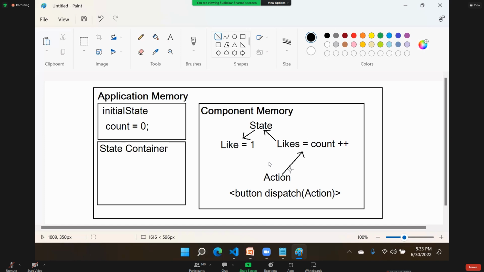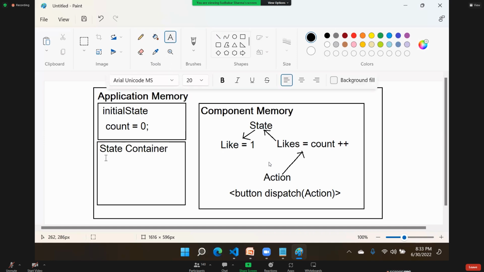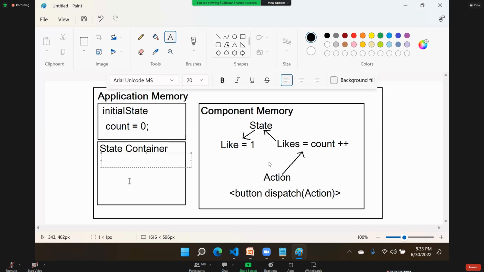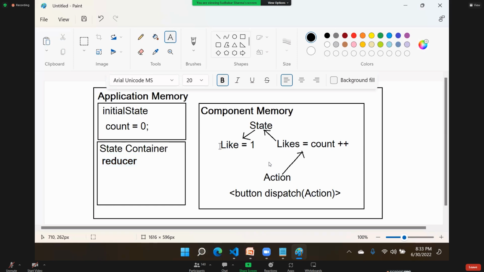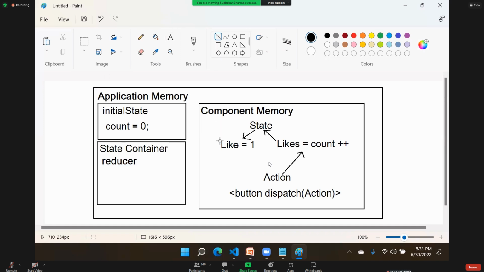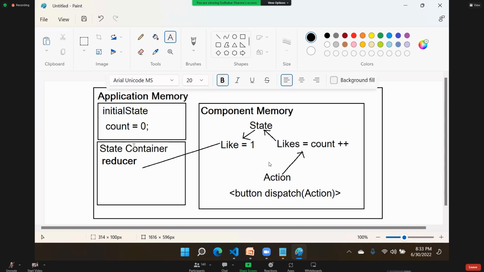Now the reducer can maintain a state container. Here the reducer will come. What this reducer is going to do is collect this value and store it in a state container.